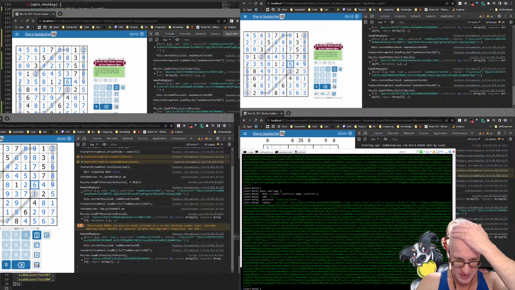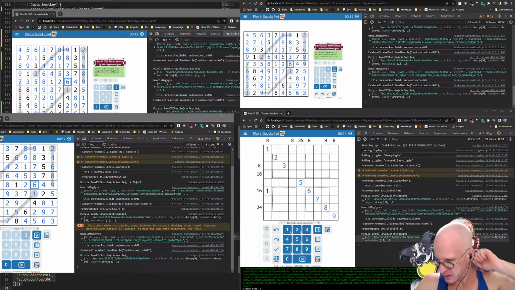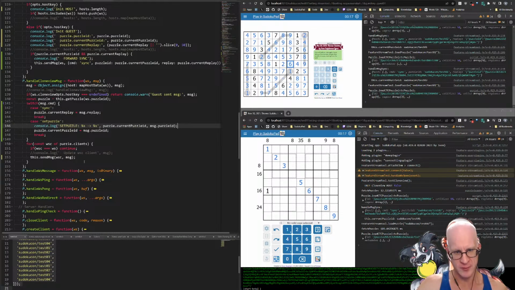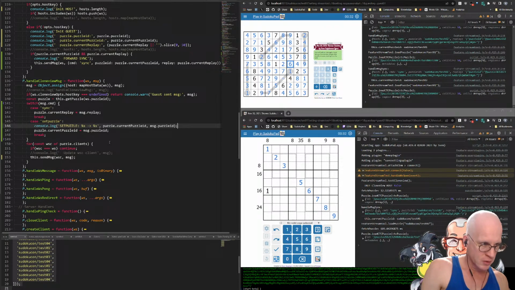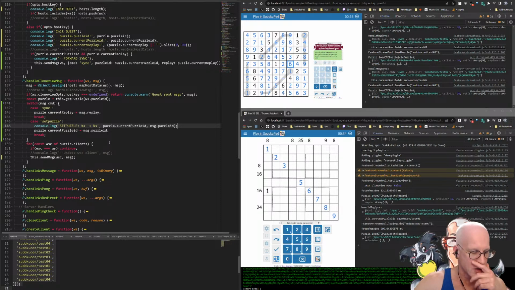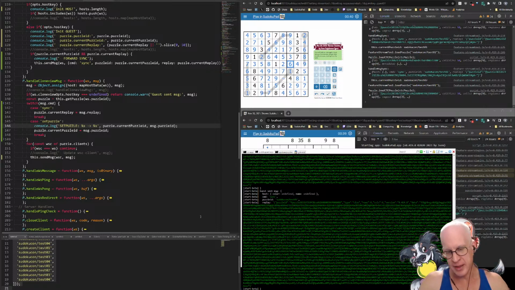I'm trying to get my head around exactly what's happening. It's probably a silly thing. The problem is we don't really have a good flow right now. So we don't have a really good authoritativeness of what's the state. So basically, the question is, if a host connects, should it adopt the state of the server? I'm guessing so. So I guess initially the server needs to tell the client. The thing is, I really should have state machines and stuff, and right now I'm trying to do a half dumb, half smart thing.